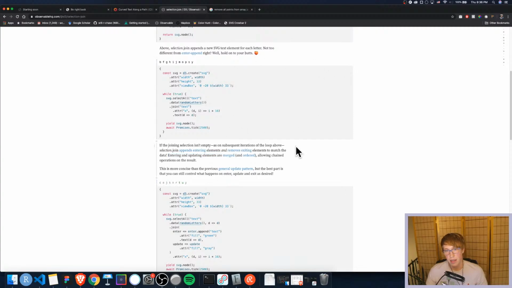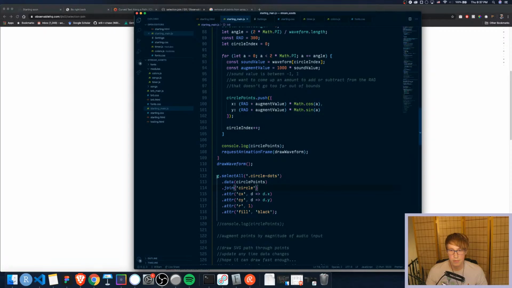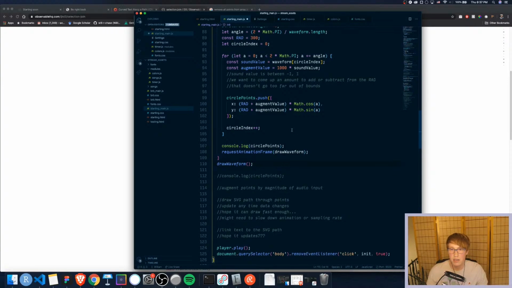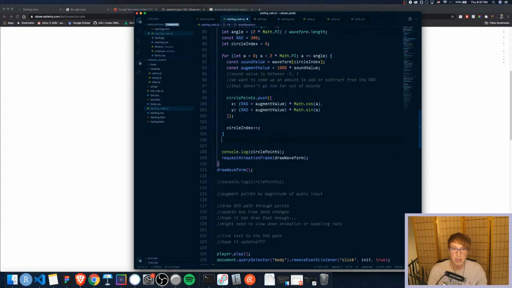So I feel like then in that case, I really should have this in the draw loop. But the question is, why is it entering new data every time instead of actually appending it?